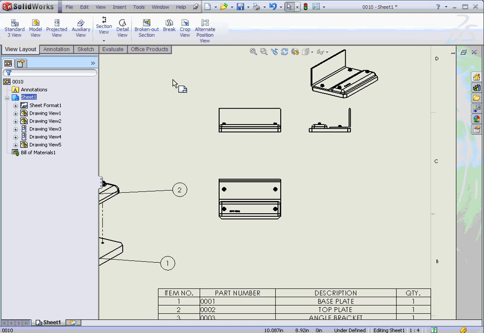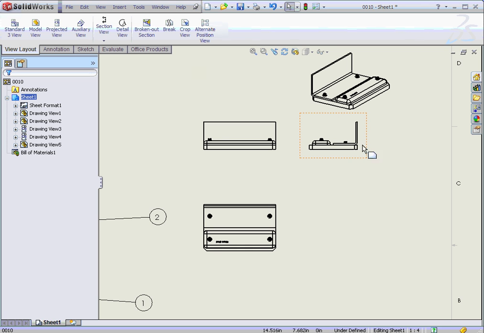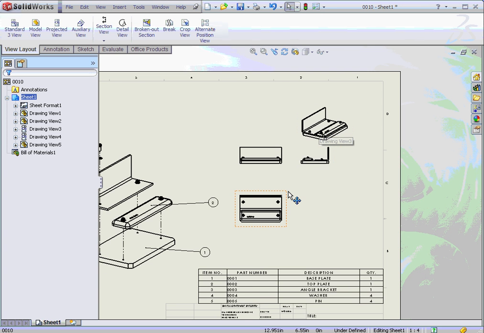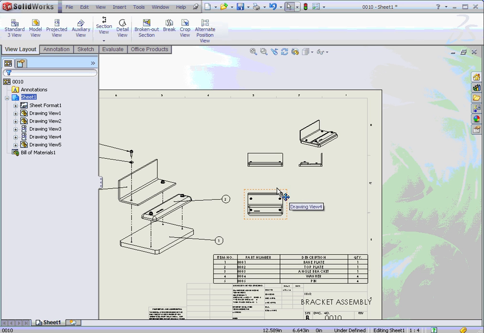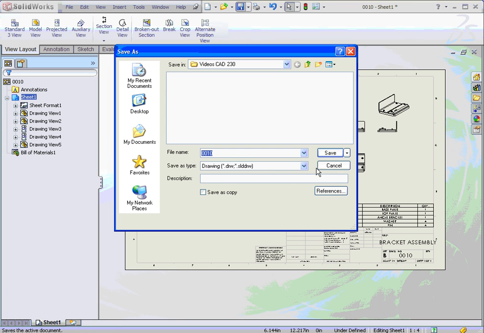And here I'm just adding some additional views that adds clarity to the drawing. Actually, the side view shows a pretty good view of it, and this assembled isometric looks pretty good. Don't forget to save. Bracket assembly.